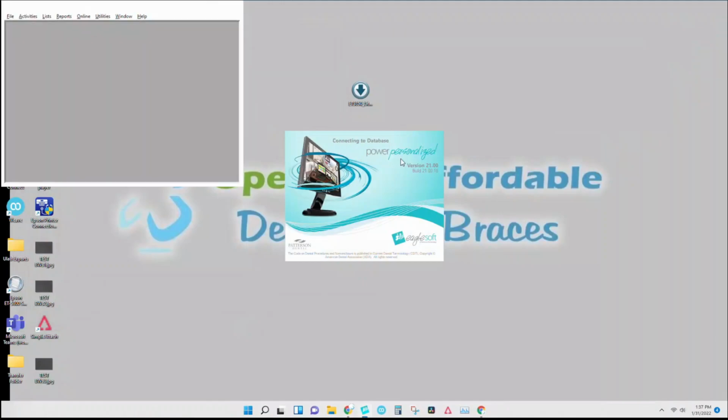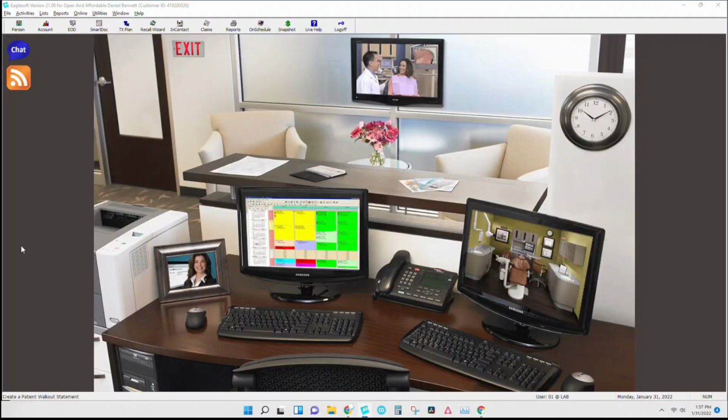And then the first screen here is called Practice Management. And this looks like just a desk, but really it's a bunch of links to other things, okay? So for example, you can do live help here to EagleSoft. This is actually that same live help. You can also go to On Schedule by clicking here, which is the scheduling application. You can go to the clinical screen by clicking here.